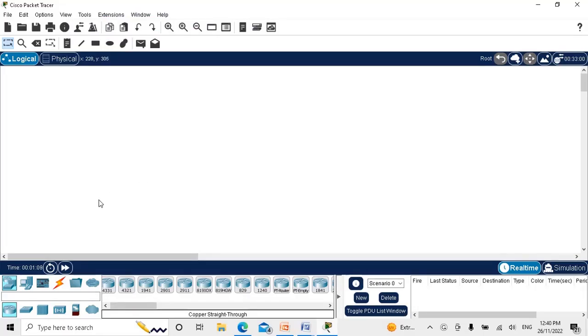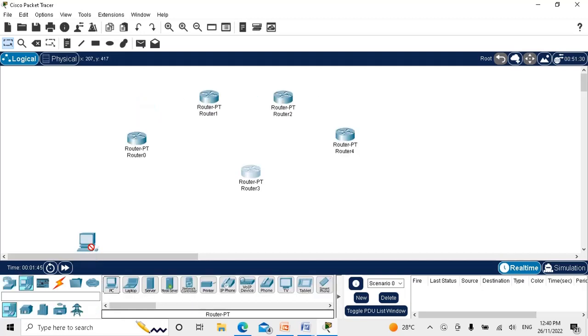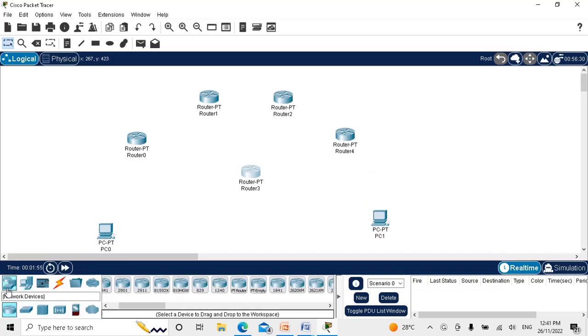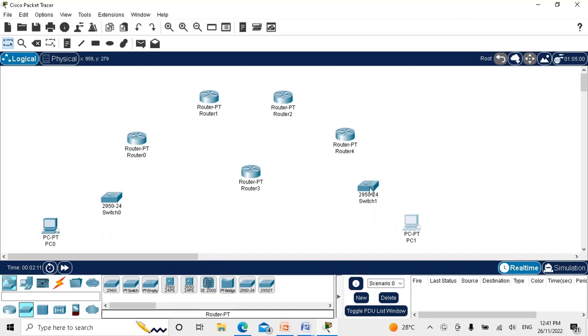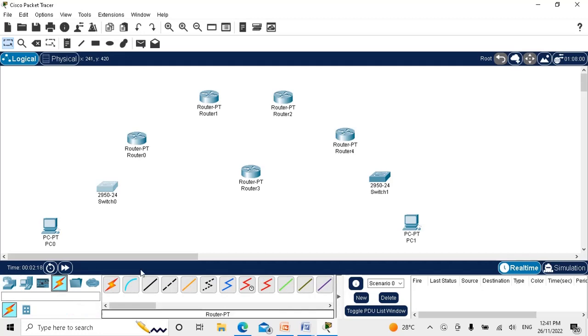Let's go to Cisco Lab and create a topology to configure RIP protocol. Let me take a router. I'm going to take a PT router because it already has a serial port in it, so I don't need to go to each router and add a serial port. I'll take one PC and then 2 switches. Now let me connect all these devices. First I'm going to connect the routers with serial DCE.